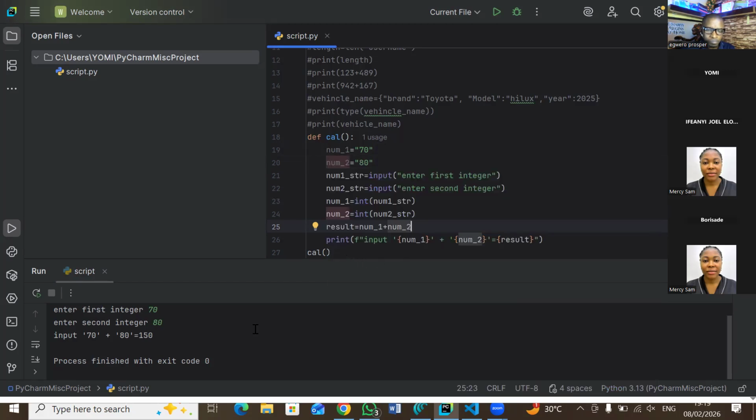And when I ran it, I didn't see what I was supposed to get, like 150. I did it like 3 times until I got to this place. I was reading enter first integer, enter second integer. What is this? I put my cursor here and then put 70, clicked enter. At the same time, put 80, clicked enter. Immediately, I got my answer as 150.